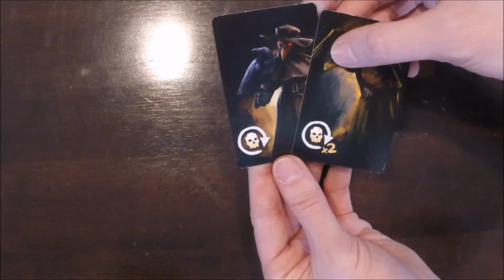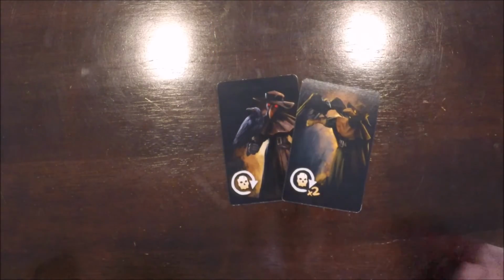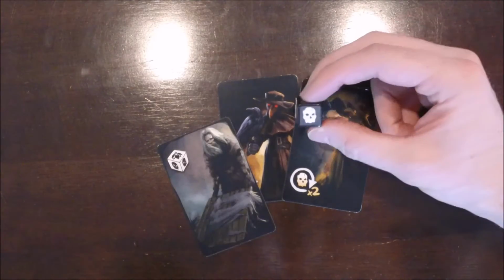If you are safe, you can accuse someone of being the plague doctor. If you're right, then you villagers win. But if you're wrong, then you're out of the game. If you've been passed any type of infection card, even a delayed one, you can no longer make an accusation. But you could still try to get the plague doctor out of the game by giving him a roll the die card. If he rolls an infection, he'll be eliminated.